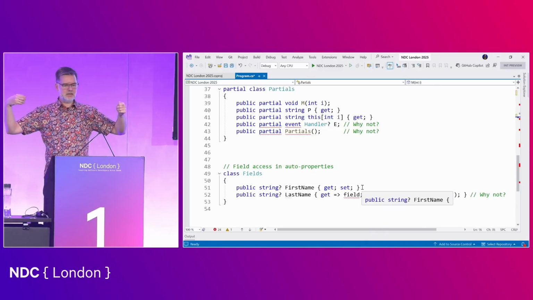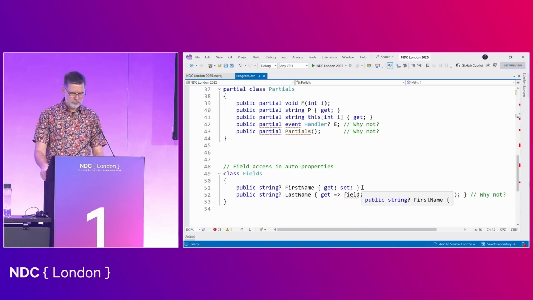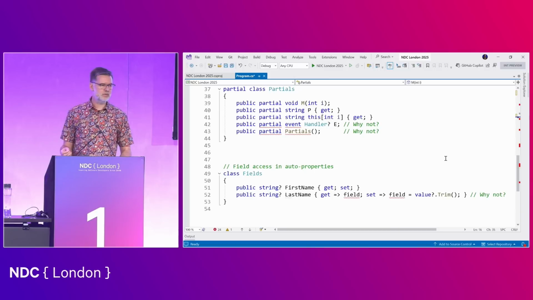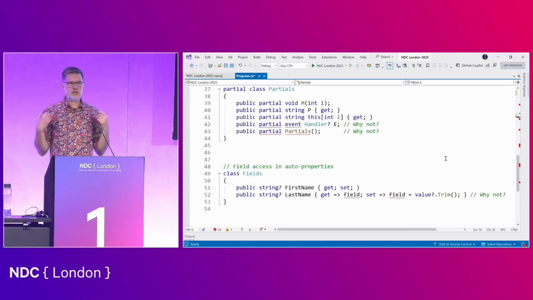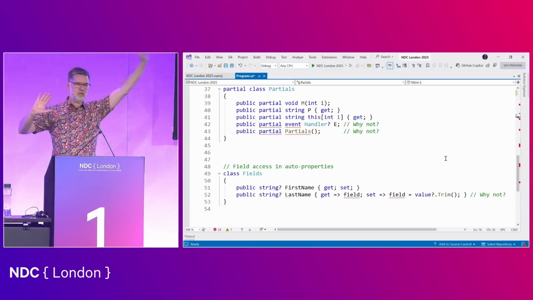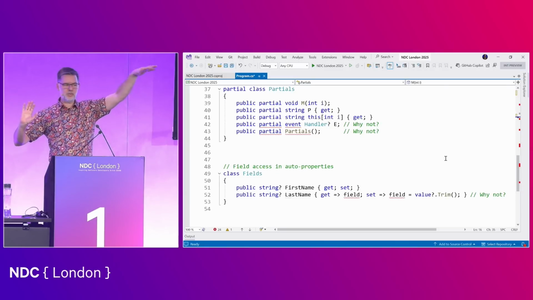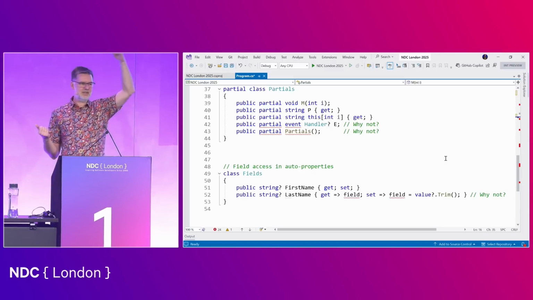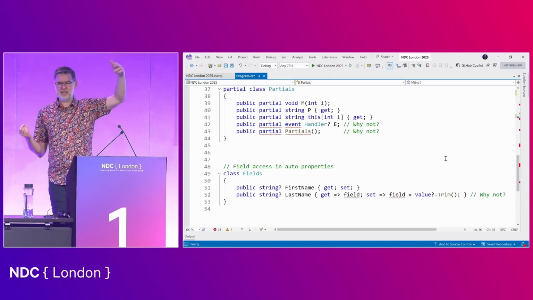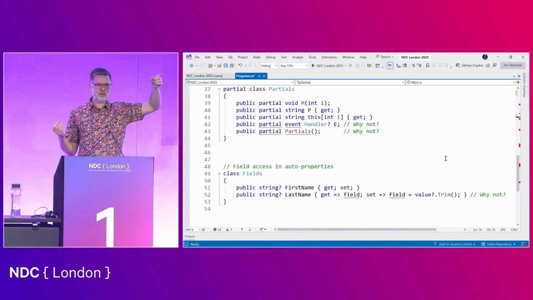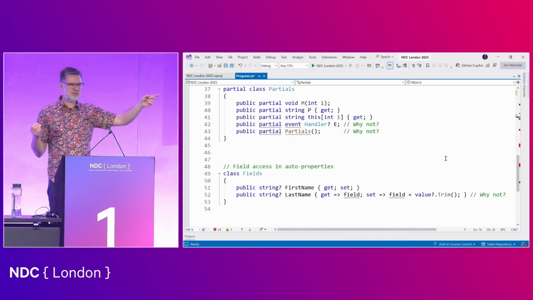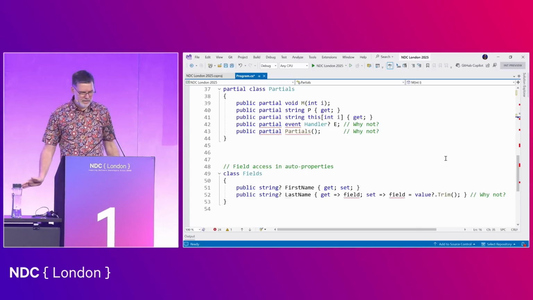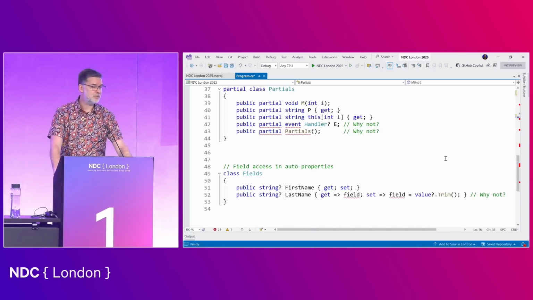If you even want to do a little thing, like trim the white space off of a string before you store it in the setter, then you fall off the cliff and you have to declare your own backing field and both accessors. Now your backing field is exposed to all the other members in the class, so they might accidentally use the backing field instead of the property and get themselves into trouble because something isn't verified. You fall off the cliff, it's annoying. Can we remove the cliff?